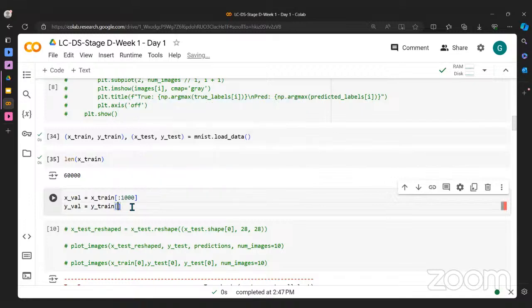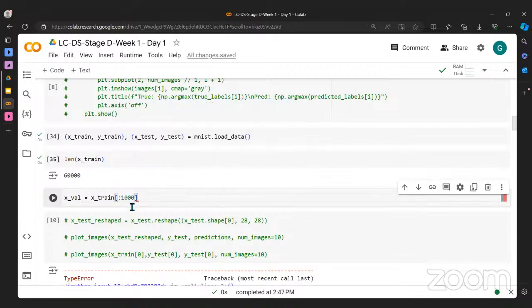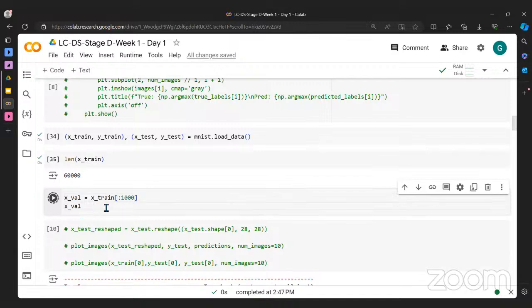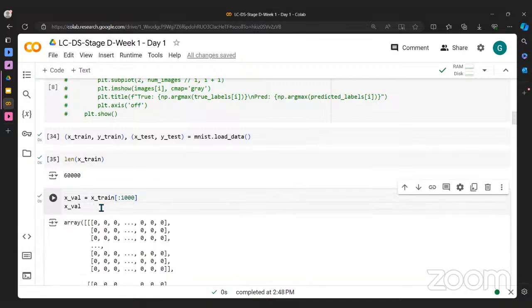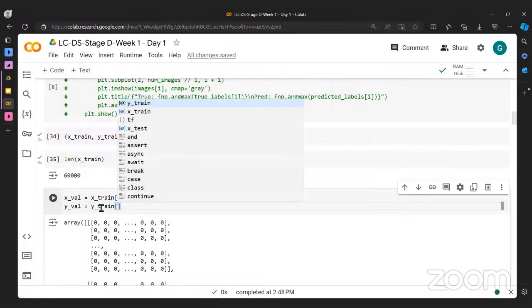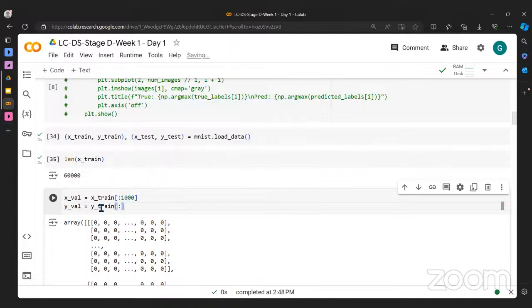Please hold on, let me validate this. So you can actually subset. My point is, if you want to work with validation data, you can actually split it. So that's what I'm trying to do. Okay, no. This is not the right way to do it.